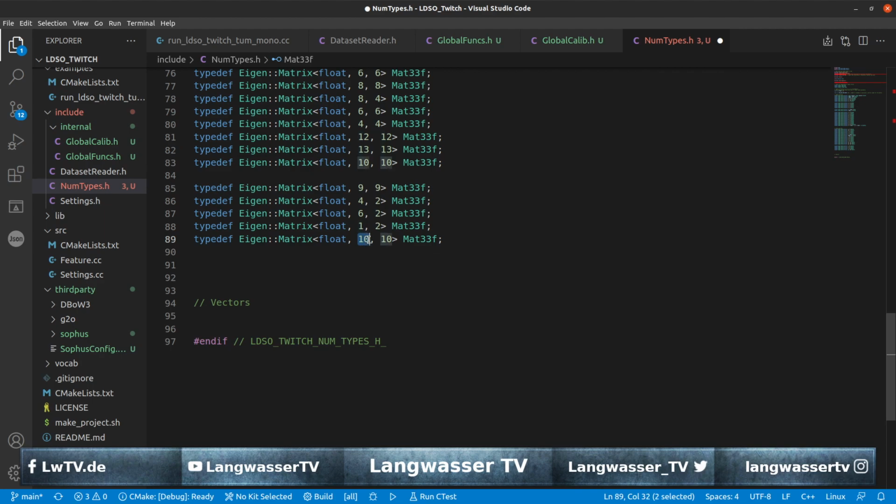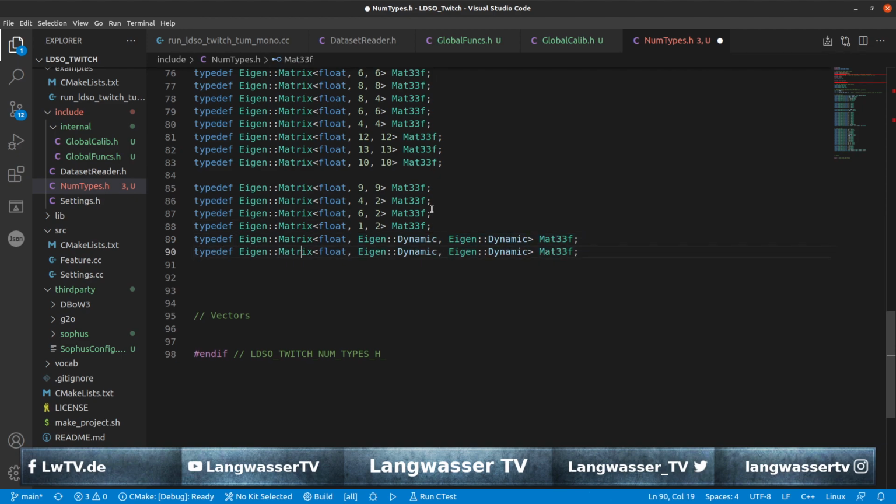Then we have a dynamic version. So we have eigen dynamic. And once again we have eigen dynamic. Then we have our combination again, 8 plus cpars plus 1.